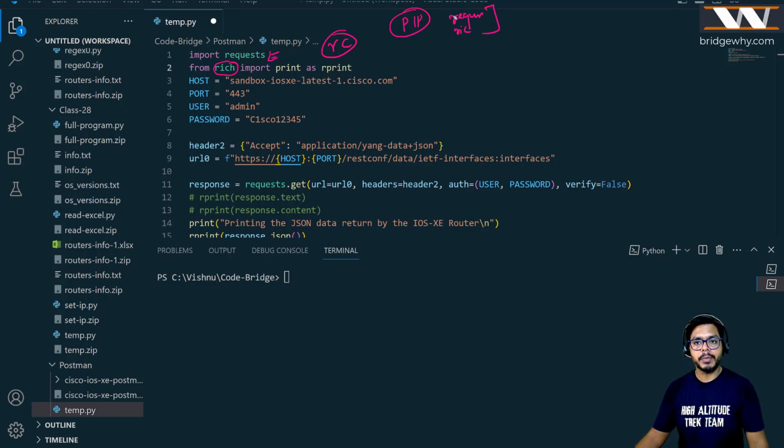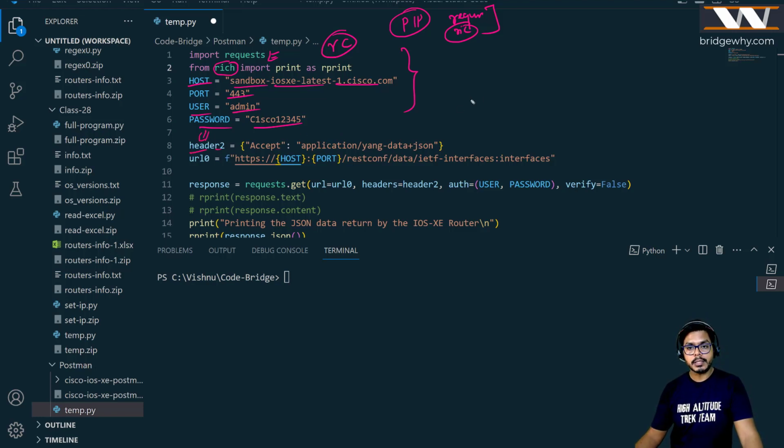And why am I using rich? Because I want to showcase to you the nice output of JSON. I should have the host where I will be connecting. This is my sandbox host. What is the port? 443. What is the user? admin. Password? This, you all know about, right? And here is the hidden information which I would like to give. The reason is I want to let the router know that I'm interested in JSON data, which is encoded and structured using Yang.